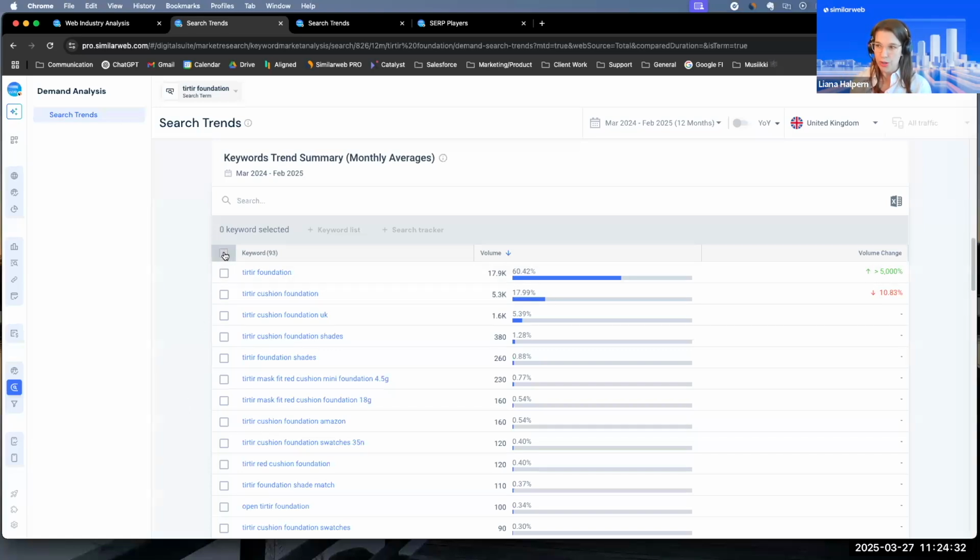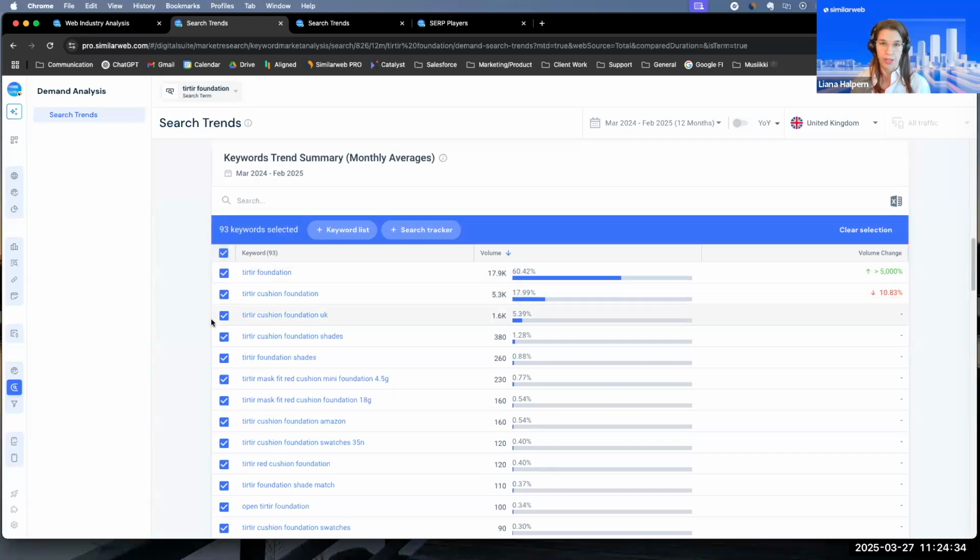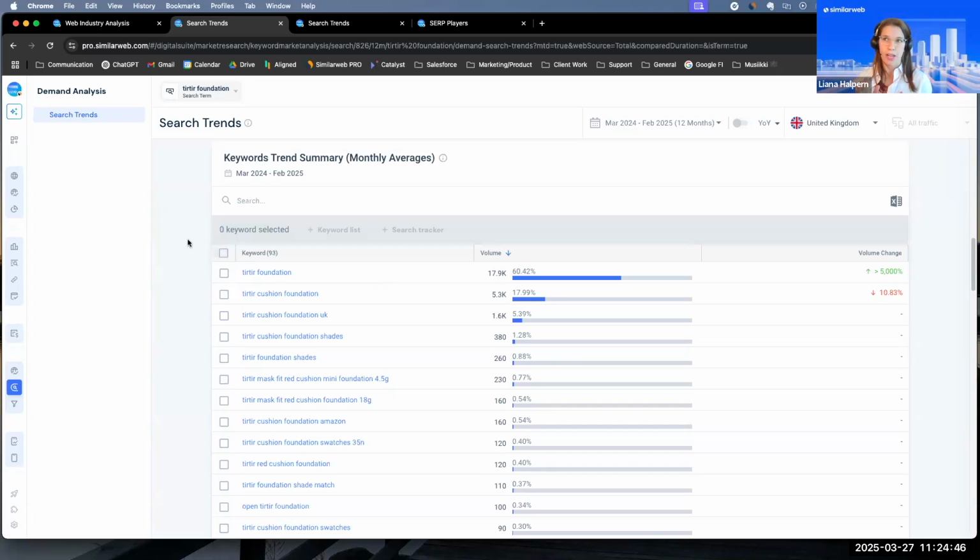Now, what you can also do from here is start creating a keyword list. We talked about that in the beginning. I highly encourage you to do that, essentially creating a universe around this product. Why is that important? Because as a next step and a final step of looking into this trend, we want to have a bit more context into its performance by comparing its demand and its reach to other similar categories.